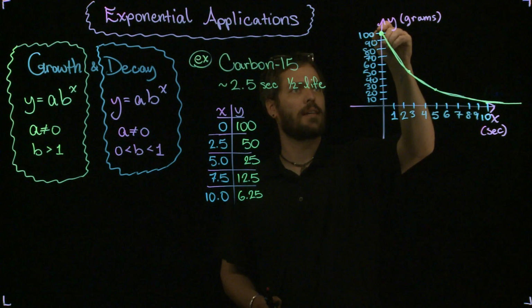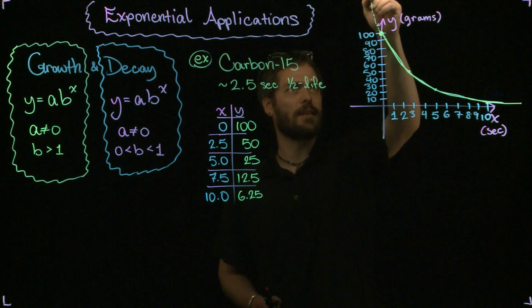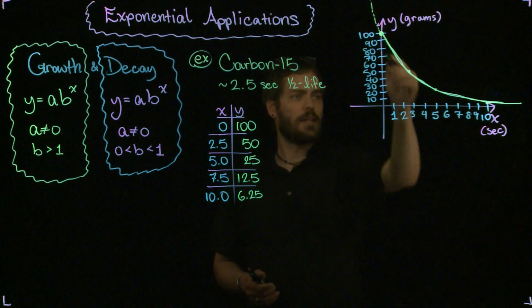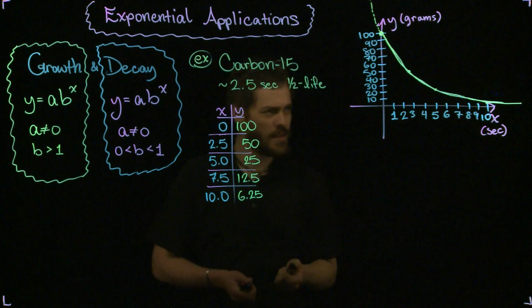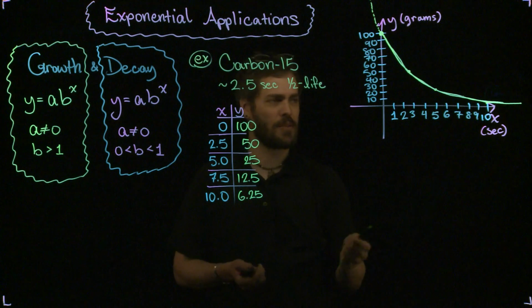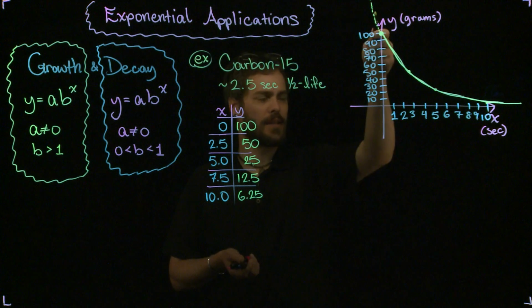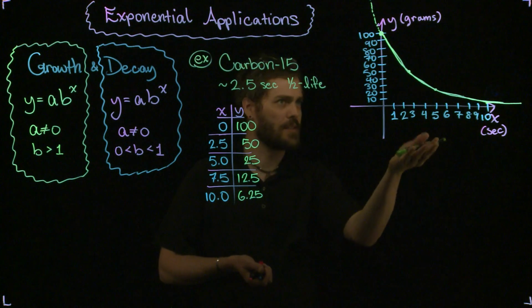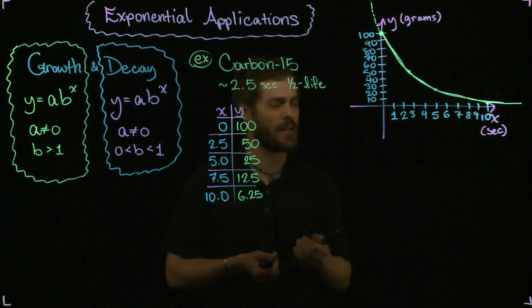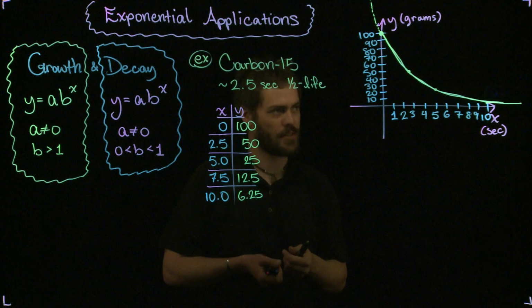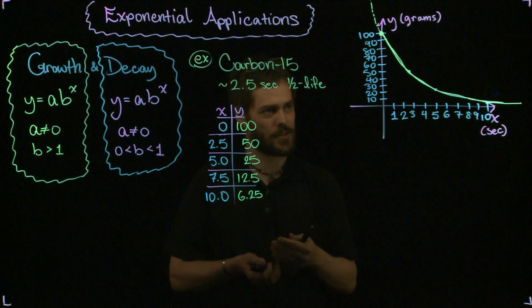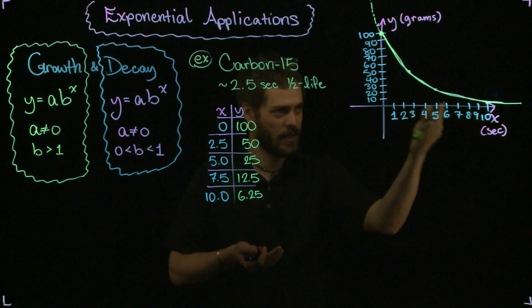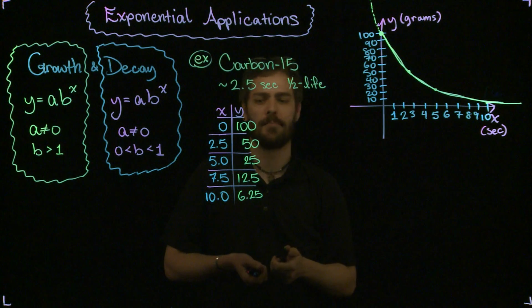You could go with the negative x values and you get something that looks like this, coming down this way. So there is exponential decay, and what we see here is simply a very rapid decay. I mean, this scale is huge compared to this scale, so each one of those steps is a very big decay. Just like we saw exponential growth had very large steps of growth, this has very large steps of decay.